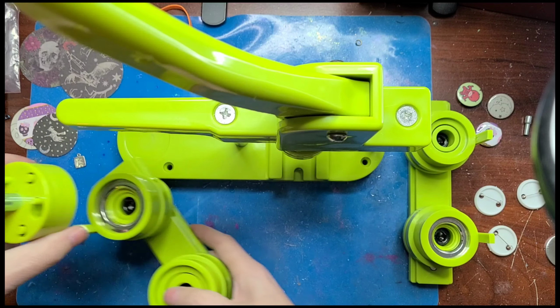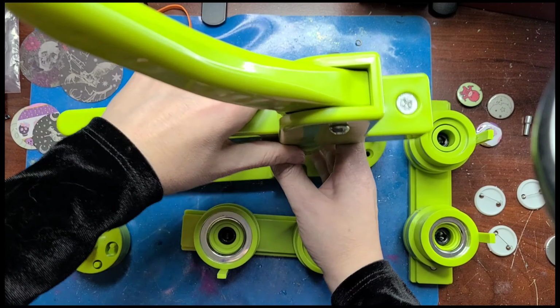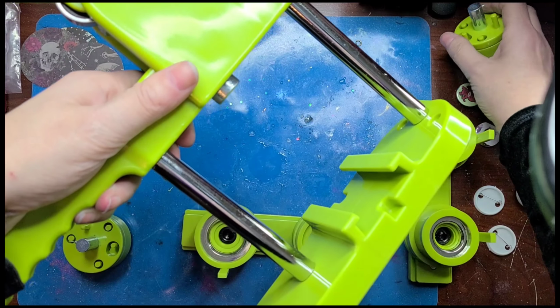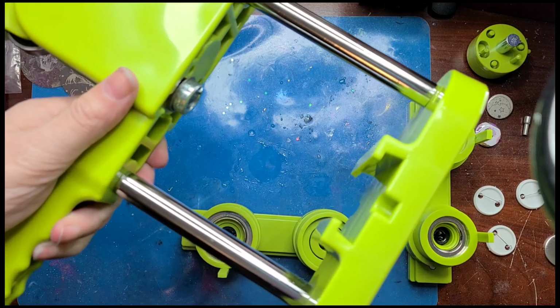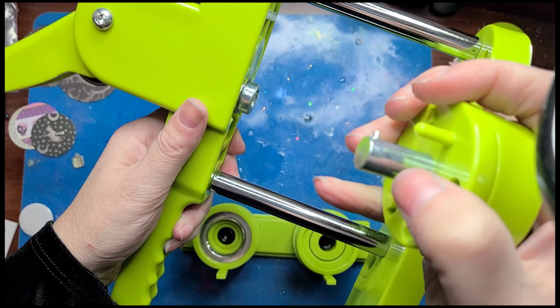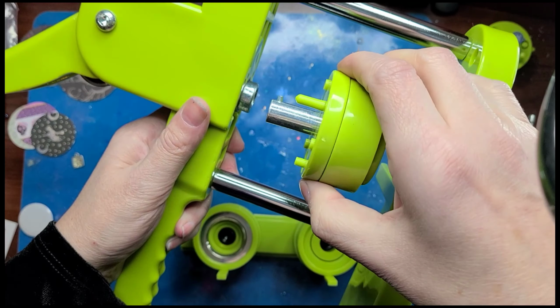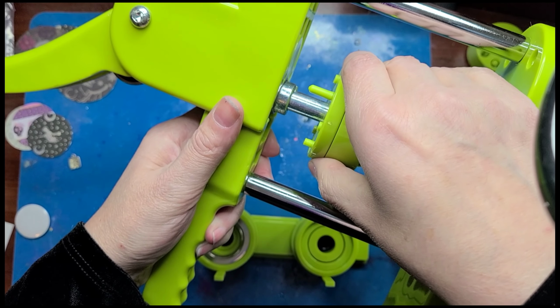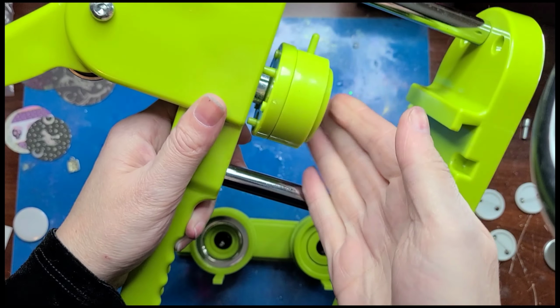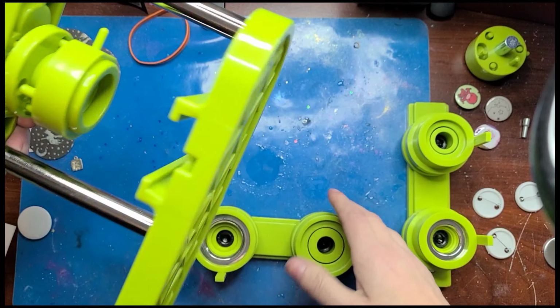And then, I forgot. And then of course we have to pull this one out. Put the larger one in, the same thing. It's got that little divot right there with the little pin that matches up to it. Sorry, I keep shaking the camera. And it just slips right into there, and then you'll feel the magnetic capture it there.